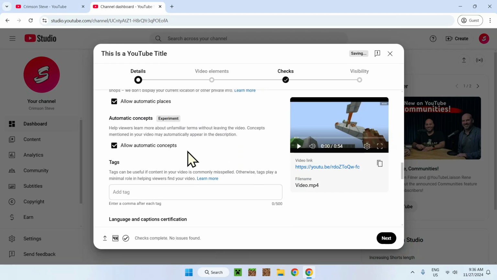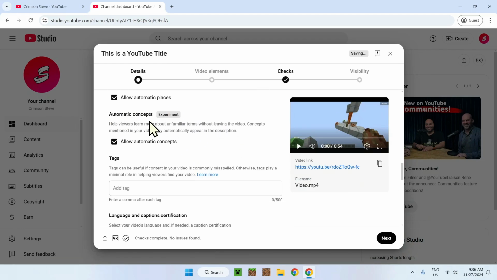Automated concept: this is something new. If you're talking about the COVID pandemic, climate change, or any science topic, it's going to add a page down there, usually from Wikipedia or something, which shows, oh yeah, this is what climate change is.